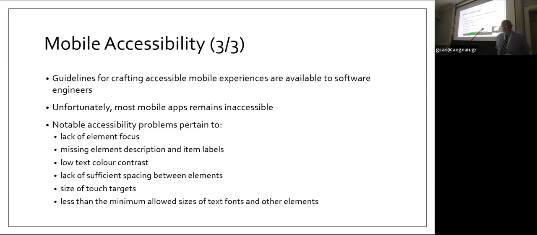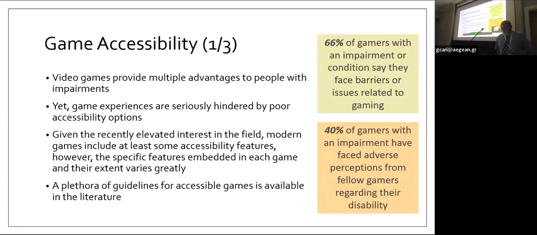Video games. Video games provide multiple advantages to people with impairments, according to large-scale studies with disabled gamers. Game experiences are seriously hindered by poor accessibility options. 66% of gamers with an impairment face barrier-related issues to gaming, whereas 40% have faced adverse perceptions from fellow gamers regarding their disability.